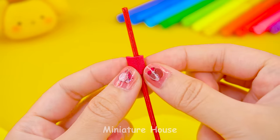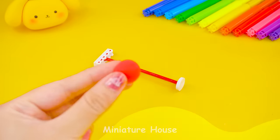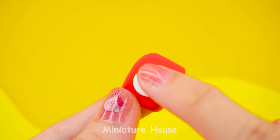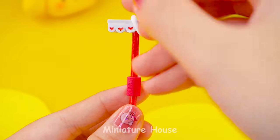Can you guess what it is? I'll give you a hint. This thing helps hang a big bag. For example, this red bag goes with a tube. We call it an IV pole.